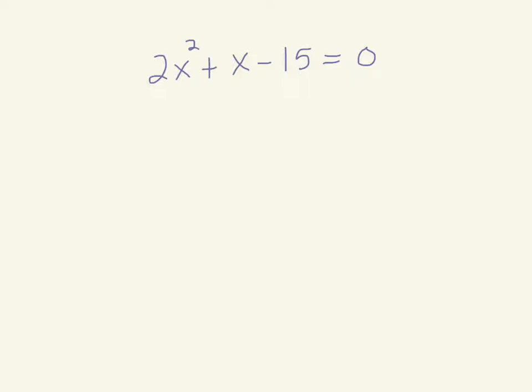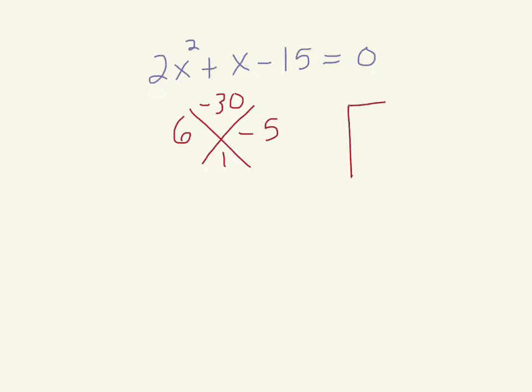Okay, so I've got this quadratic situation going on. Any ideas out there of how I could solve for x? Yes, I could use the quadratic formula, you're right. Or I could turn to my good friend who has never led me astray, the X-box. So let's set up our X-box. First, in our big X, we put negative 30 in the top and 1 down here. All right, can anyone out there think of any factors that multiply to negative 30 and add to 1? Absolutely. 6 and negative 5.